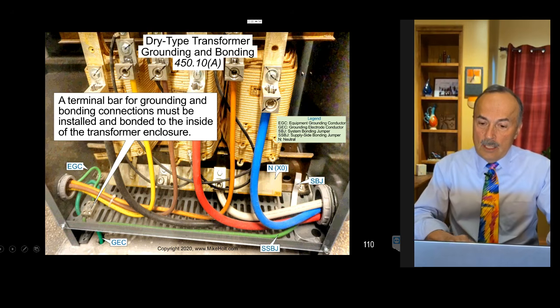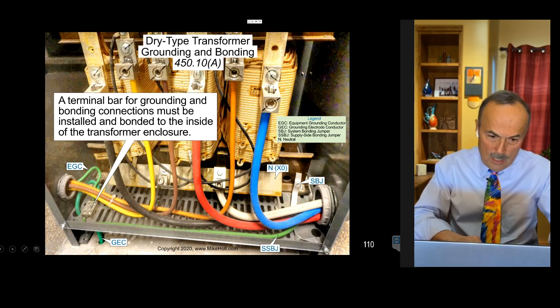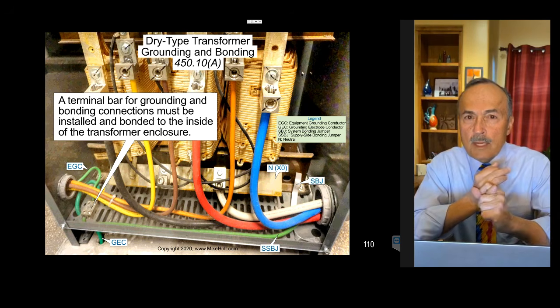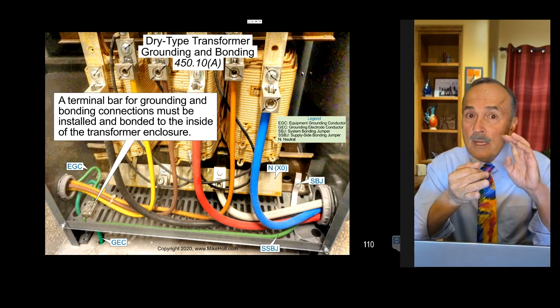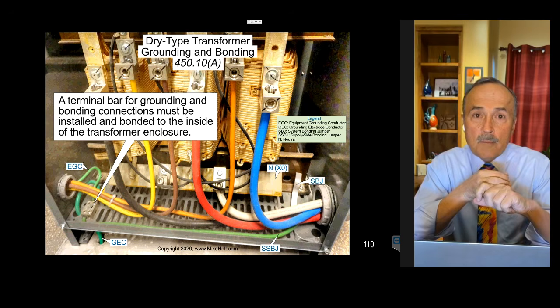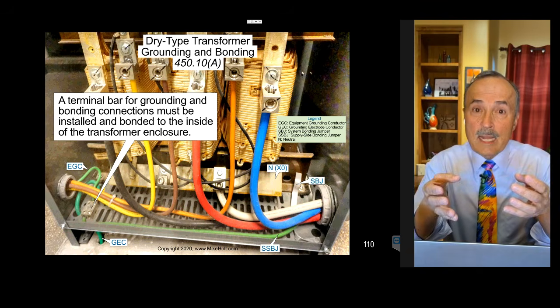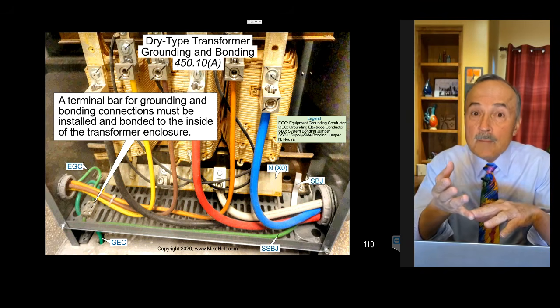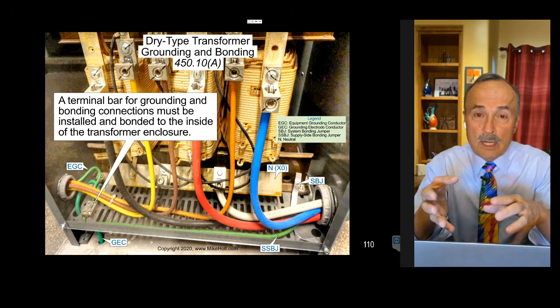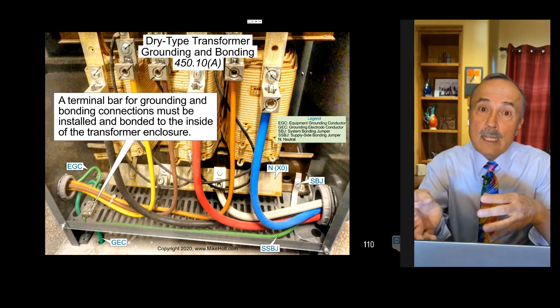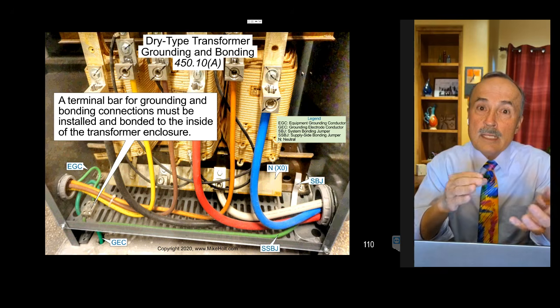So then the secondary conductors are larger because it's going to be a lower voltage and the same amount of power. And there's an equipment grounding conductor run around here, and it comes right in there into that terminal bar. So it doesn't matter the wiring methods that you bring on the primary, doesn't matter the wiring methods you bring on the secondary. If you require an equipment grounding conductor in those raceways, fine. If you ran a metal raceway such as EMT or rigid or another type of raceway where it self-qualifies as an equipment grounding conductor, then you would not need an equipment grounding conductor within the wiring method itself.